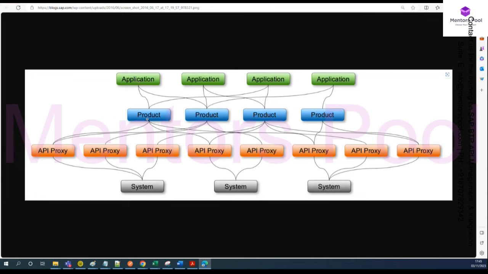Let's say they can discover, okay, I can see there is a product which shows that it has master data APIs for articles. So it can subscribe to this product, and when it subscribes, it sees that in this product there are 5 APIs, which can then be called via this application, because that application or that vendor is subscribed to this product. If there are 1, 2, 3, 4, 5 APIs, then via this application all these 5 APIs can be accessed. Whether this API belongs to system A, B, or C does not matter. At the end, that application is subscribed to a product, and from this product you are free to call any of the APIs which are listed inside it.